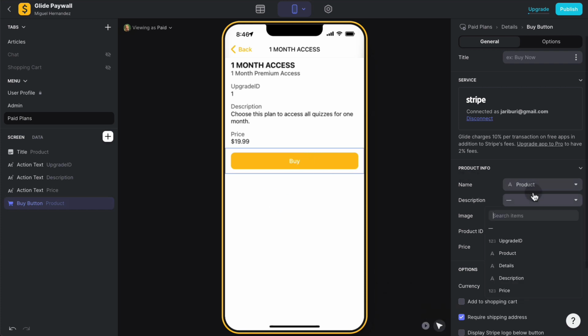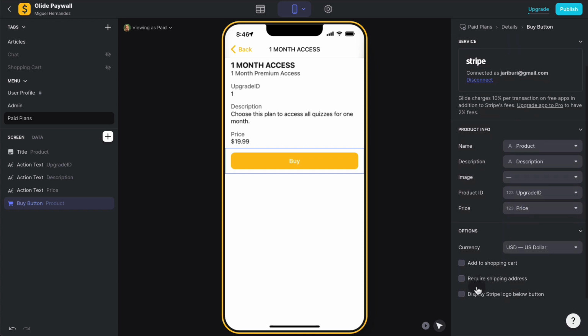So the name of the product, description, here could be this, and then the image, there's no image. The product ID is going to be, in this case, the upgrade ID, because we're going to use that value to calculate the number of months that the user has paid for. And the price is correct. We don't need the shipping address, and we can display the Stripe logo below the button.